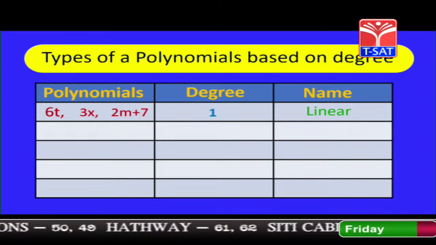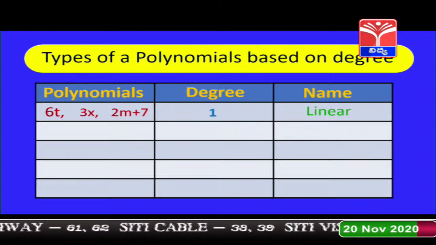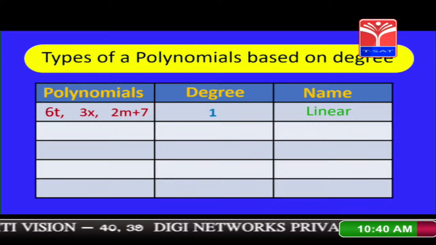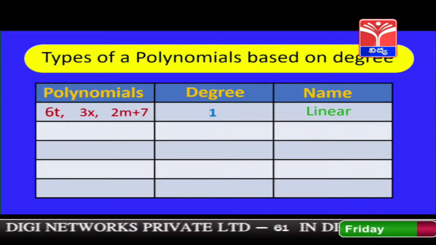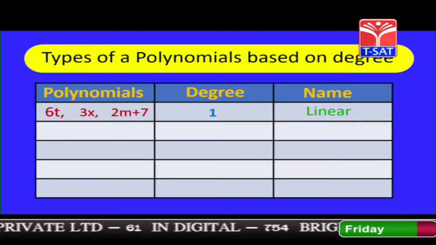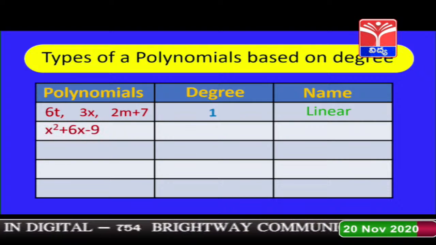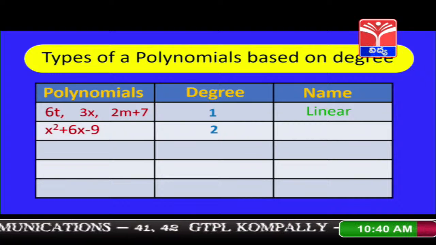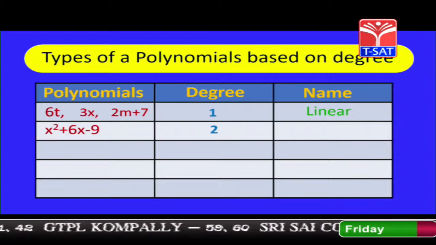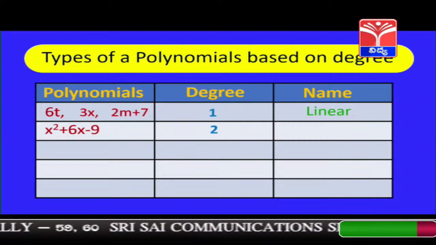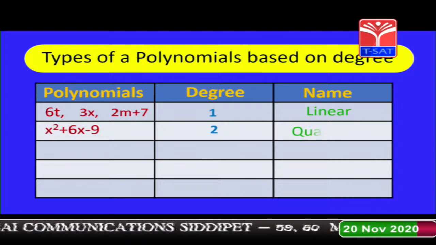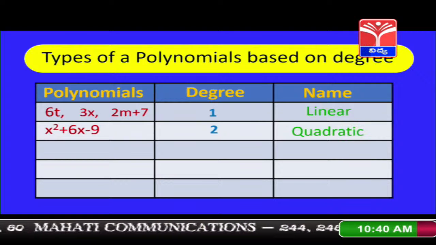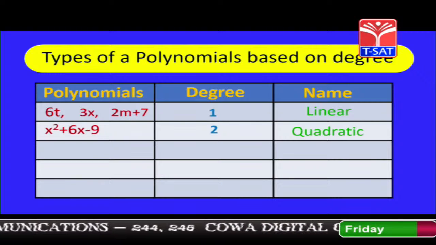So why is it a linear polynomial? The name indicates that when you draw the graph of this polynomial, it represents one straight line. So it is a linear polynomial. Now try to read this and tell me the degree. Okay, this is a second degree polynomial. I am not going to read it, you read it yourself. And what is the name of this polynomial? Yeah, exactly, quadratic polynomial. If the degree of a polynomial is 2, then it is a quadratic polynomial.